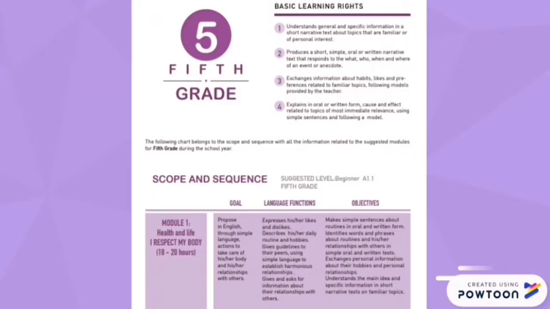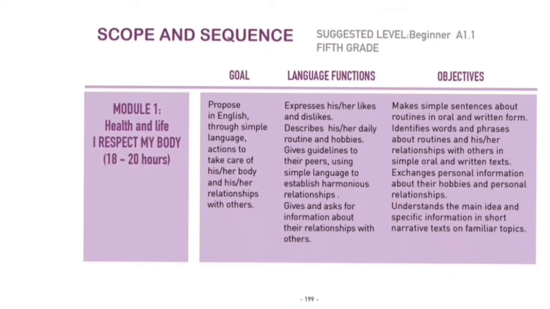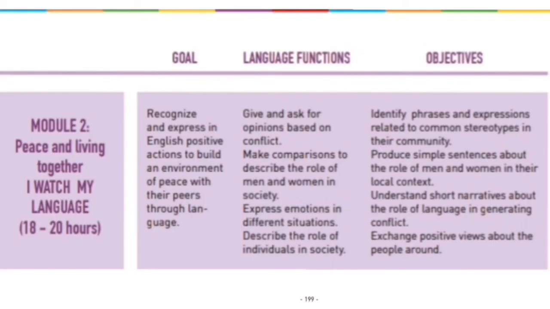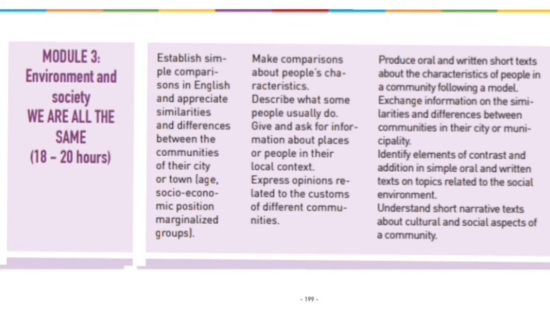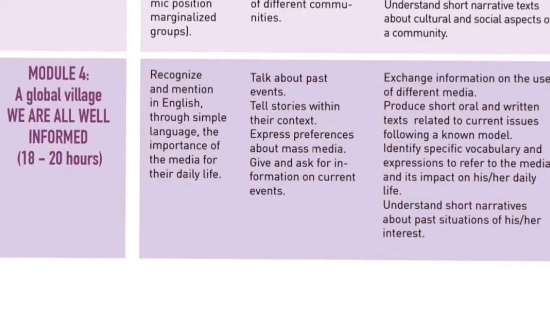And finally, the fifth grade, the first module proposes actions to take care of her or his body and his or her relationship with others. The second module expresses positive actions to build a good environment. The third module appreciates the differences between the communities of the city or town. And the last module expresses the importance of media in their daily life.